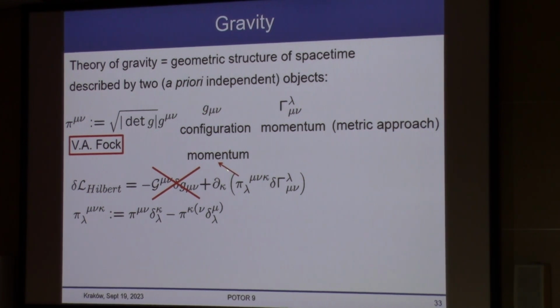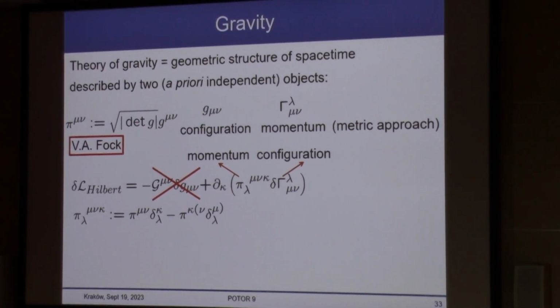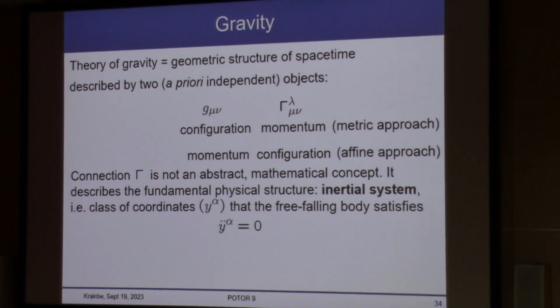So I see that the metric arises as a momentum canonically conjugate to gamma, which is a field configuration. Now, when you read all those Einstein's trials to find the correct formulation of general relativity, you immediately find that he was looking for an appropriate mathematical tool. Namely, he tried to understand what the inertial frame means. But the mathematics available at that moment was only Riemannian geometry, and the notion of the connection did not exist except for the Christoffel symbols. And this is why he ended up with the metric.